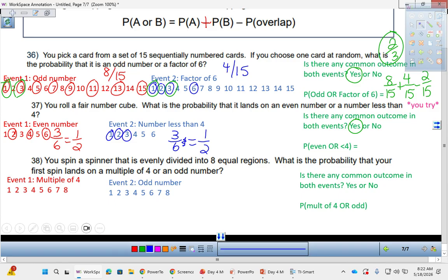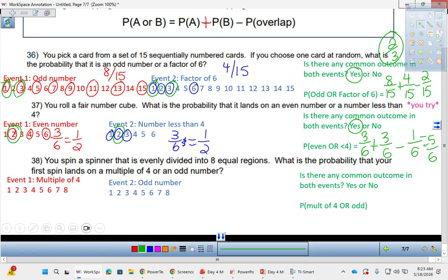That's because we're counting one of these numbers, or multiple of these numbers, multiple times. What number or numbers are repeated? 2. One number out of 6 numbers is a repeat. I don't want to count that number twice. So to avoid counting it twice, I'm gonna subtract it out. So I'm gonna take the probability that I get an even number, 1/2 or 3/6, plus the probability that I get a number less than 4, 3/6, minus the repeated number. There was only one of them, 1/6. So the answer is 5/6.